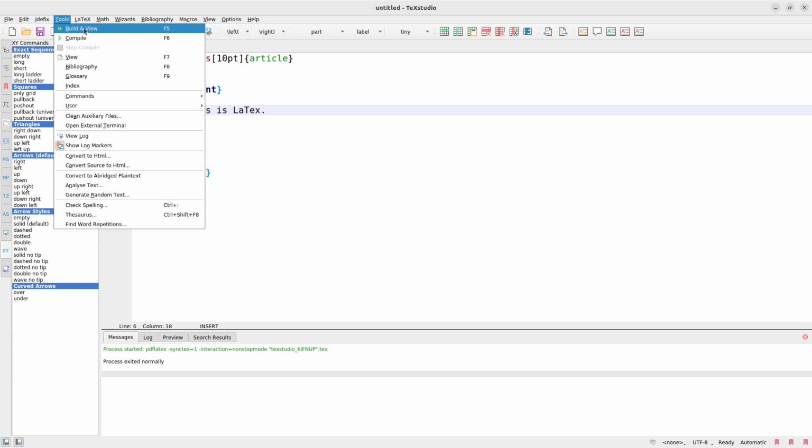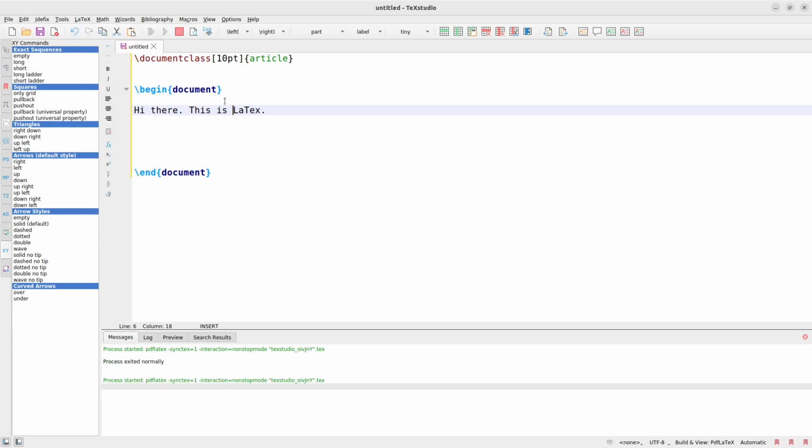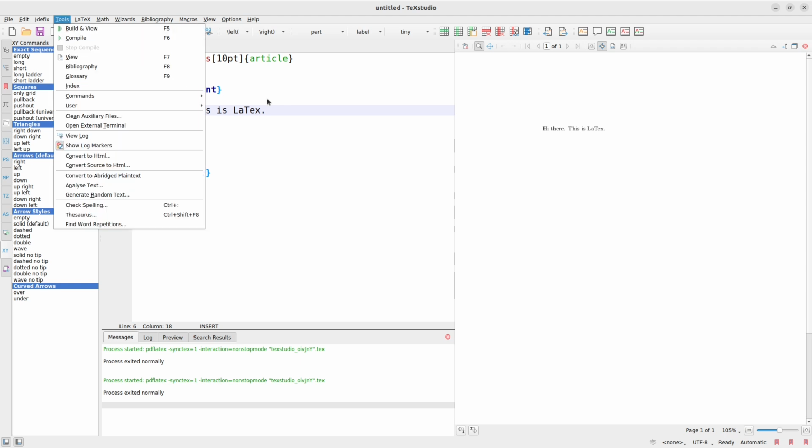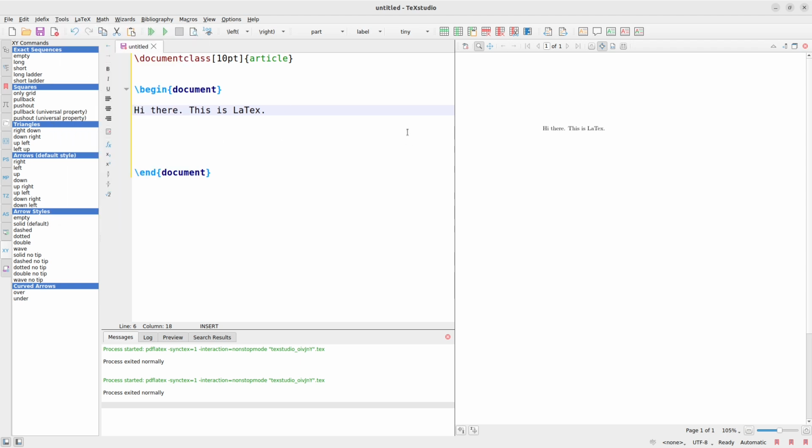So when you click on build and view, it's going to build and show you here on the right side. So as you type, from henceforth, once you've done the build and view, whenever you make any change, all I have to do is to come here, click compile, and the change will automatically be effected here. Just as we did with Overleaf.